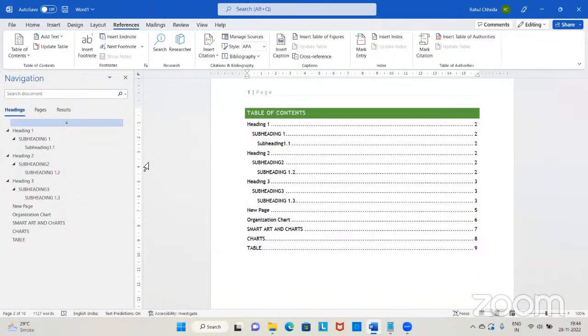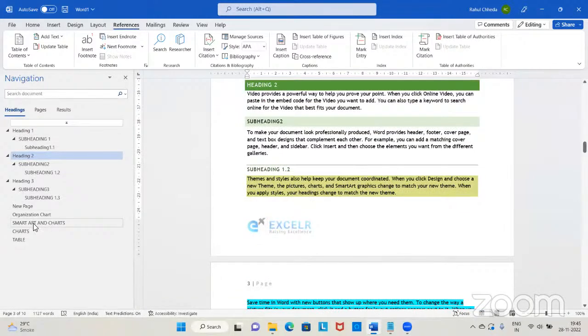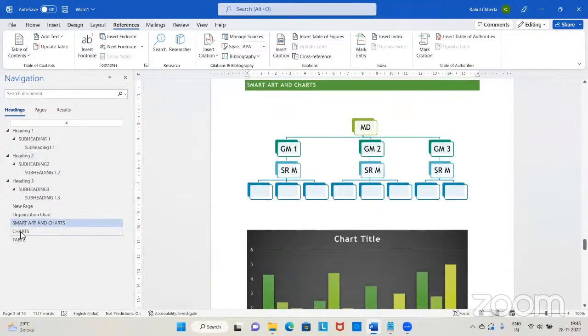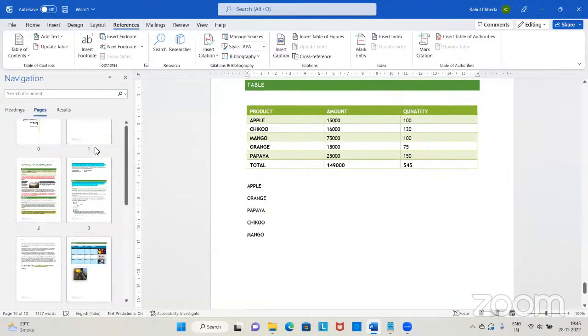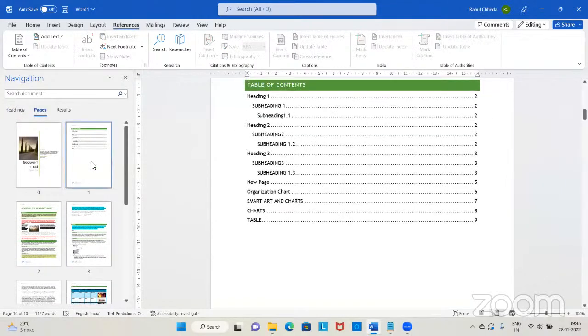But the same thing we can do here. If I'm using the headings here and click onto any of them, I go to that section easily. The other way we have seen is using pages also. So I can use the pages option and go directly to the page where I have the table of contents. That is how we can do that.